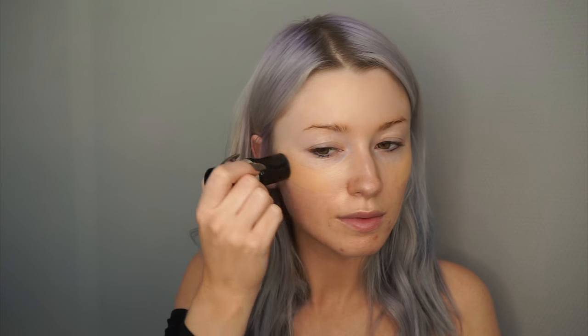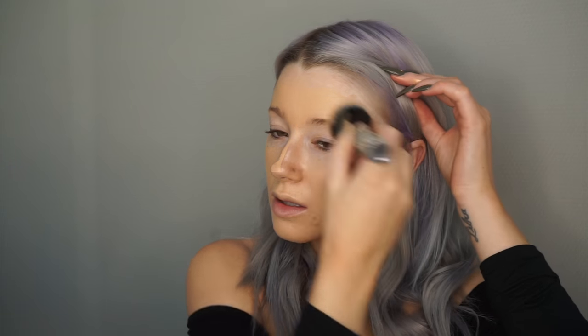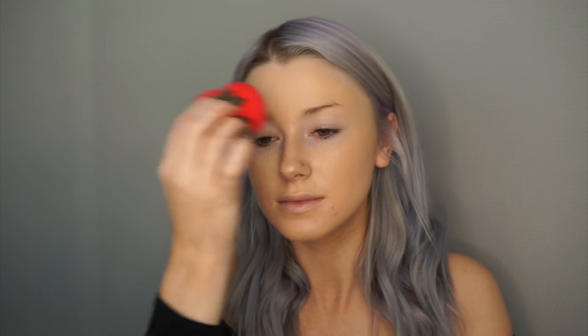So as you can see, I have a few little breakouts. The Gleam by Melanie Mills will help blur out any imperfections on the skin, so that should help with that. And then in with my foundation, the Makeup Forever HD Stick. This gives really good coverage, which I'm all about. I'm just blending that in with a Morphe brush, then pressing it in with a damp beauty sponge, also from Morphe, just to help get as much coverage as possible.